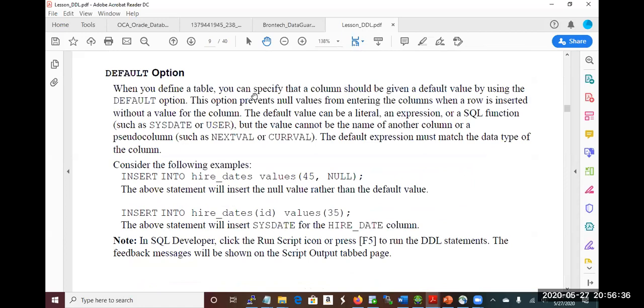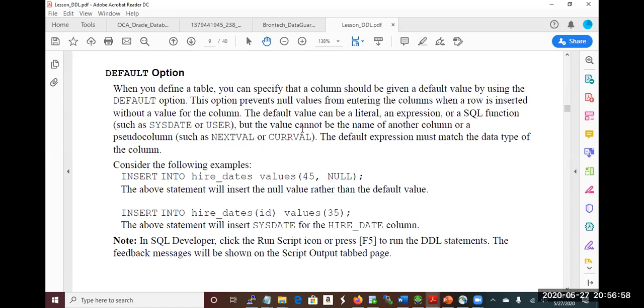When you define a table, you can specify that a column should be given a default value by using the default option. This option prevents null values from entering the columns when a row is inserted without a value for the column. The default value can be a literal, an expression, or a SQL function, such as sysdate or user.